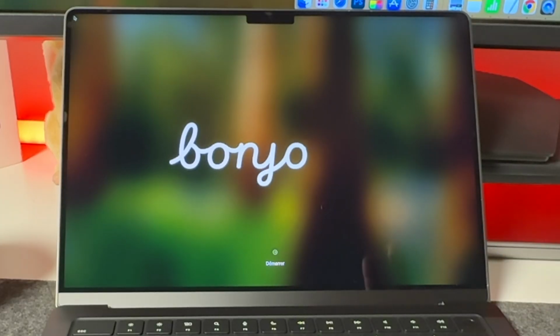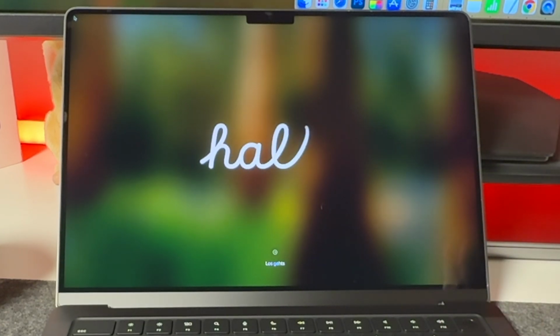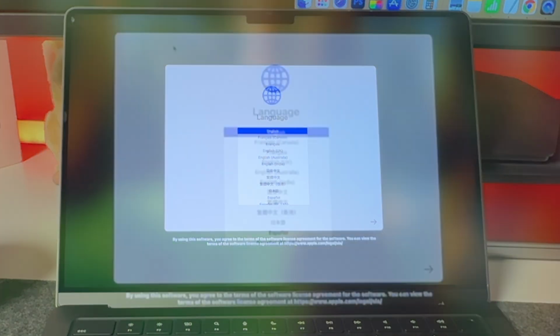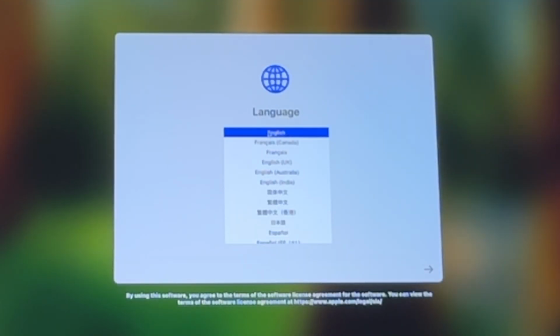All right, so from this page, when you open your MacBook Pro, it's going to bring you here where it says hello in all the different languages. You can just press any key and it'll start here. From here, you're just going to choose the language that you want to use with your computer. So obviously for me, it's English, and we'll click the arrow.